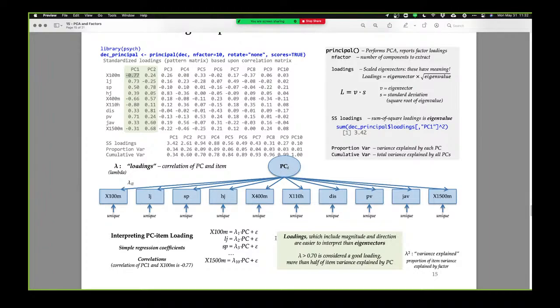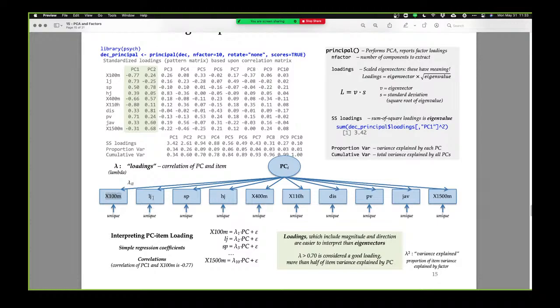The reason that's important is because, generally speaking, one rule of thumb is when you're doing a regression, you can ask how much of this outcome variable's variance is explained by these independent variables, in this case only one, and how much is explained by error. And usually we hope that the independent variables explain more than half of the variance of 100 meters. We hope the principal component can explain more than half the variance of the individual dimensions.